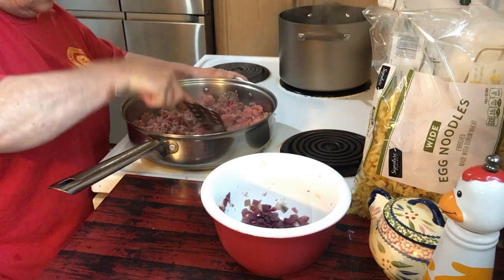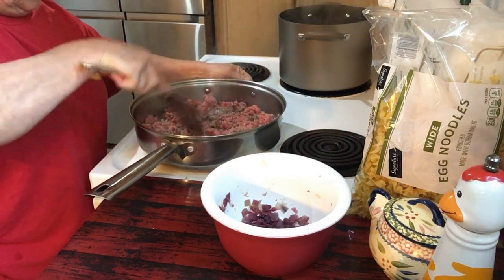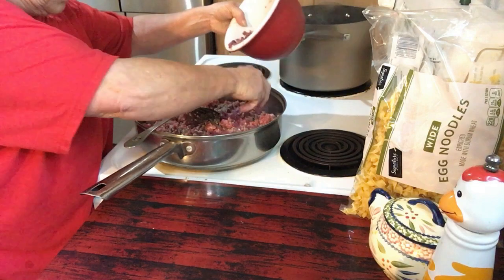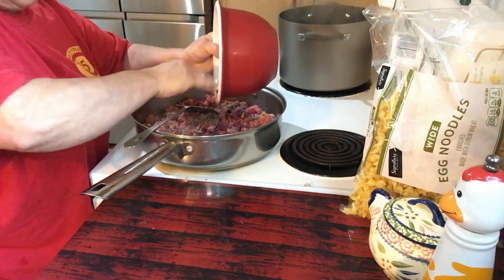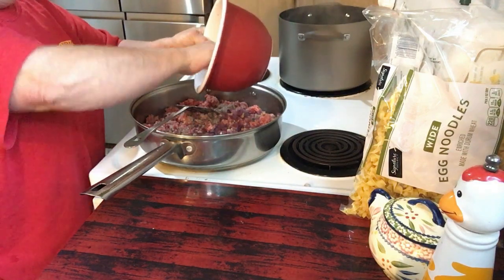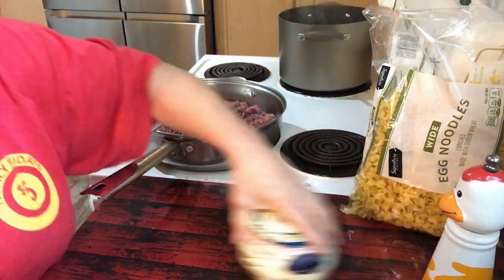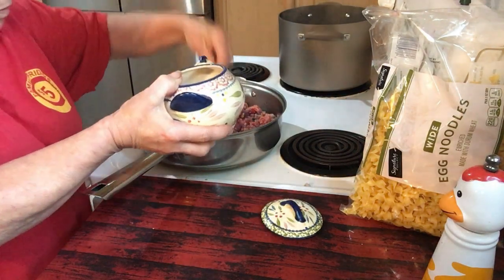So we're gonna brown up our meat, and I'm gonna add some onion, and these onions are from my garden. And it's like a small onion, small to medium. And I'm gonna add salt and pepper.